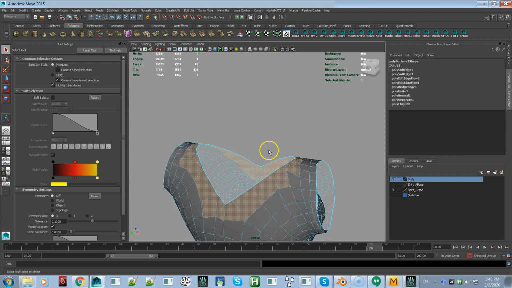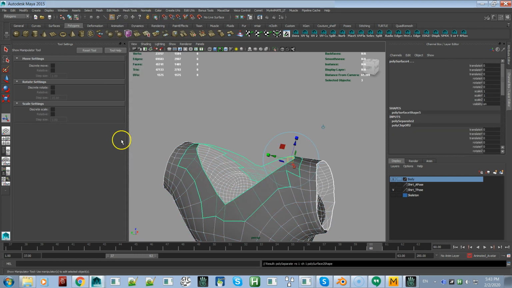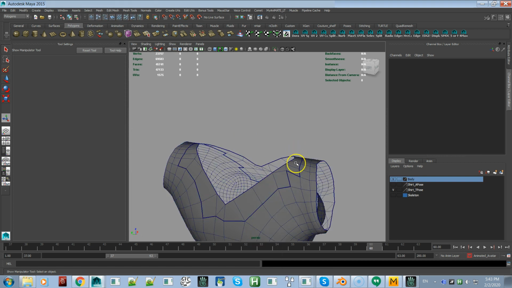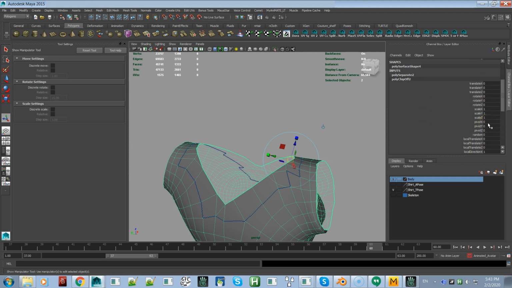Again, you duplicate. So mesh tool, duplicate, right? And then you object, chips off 2, come down here, translate white, negative 0.25.